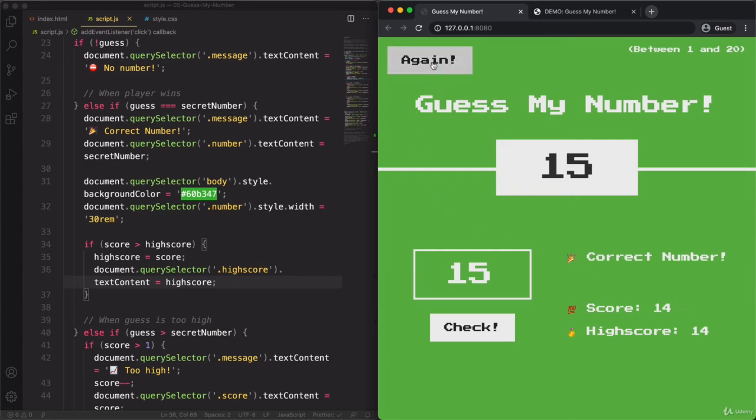Okay, and now as I click again, everything will reset except for the high score. So that was the goal of having this button here, so that we can play the game again, but keeping the high score. Because of course, if we reload the whole page, then everything will be lost. So the whole code will then run again, and everything will reset.